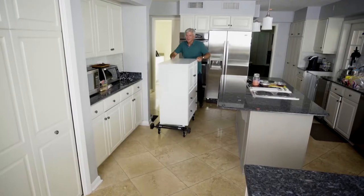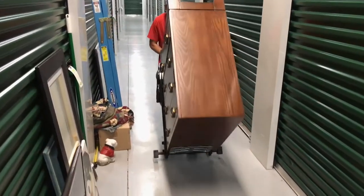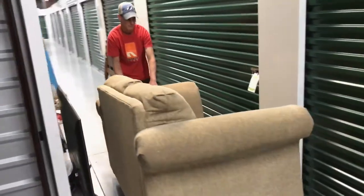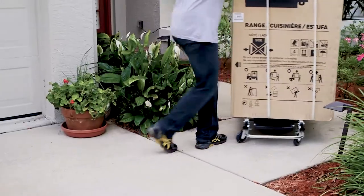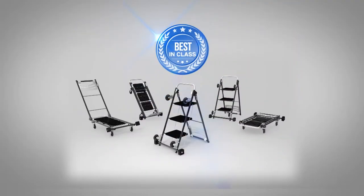Like what? Like a dresser, like a desk, like a couch. I love that I don't have to wait for somebody to get home to help me move my furniture — I can rearrange my entire living room at my whim. And when there's a delivery — appliances — not a problem with the TransformIt. In dolly mode, this is definitely the best in class.